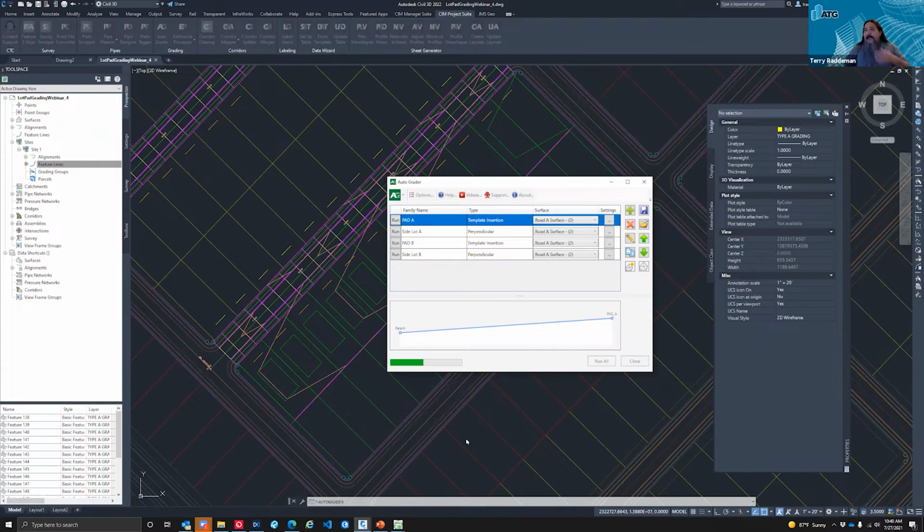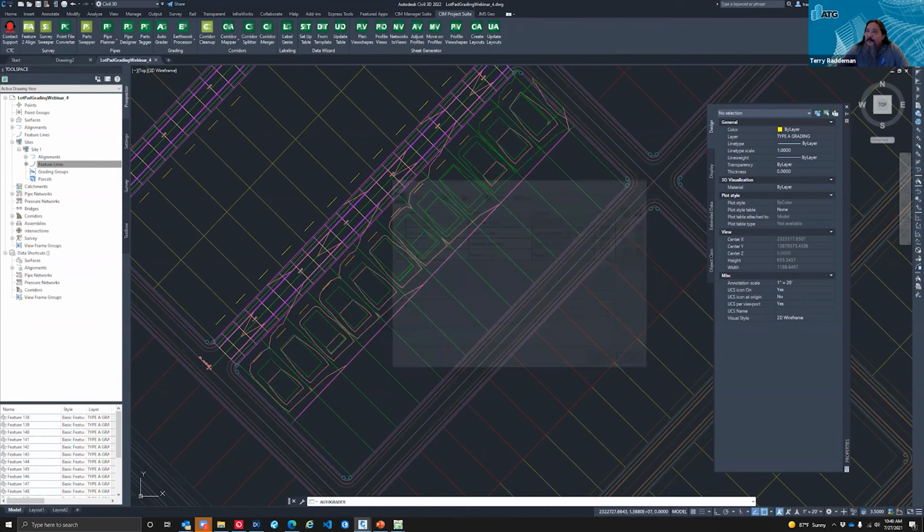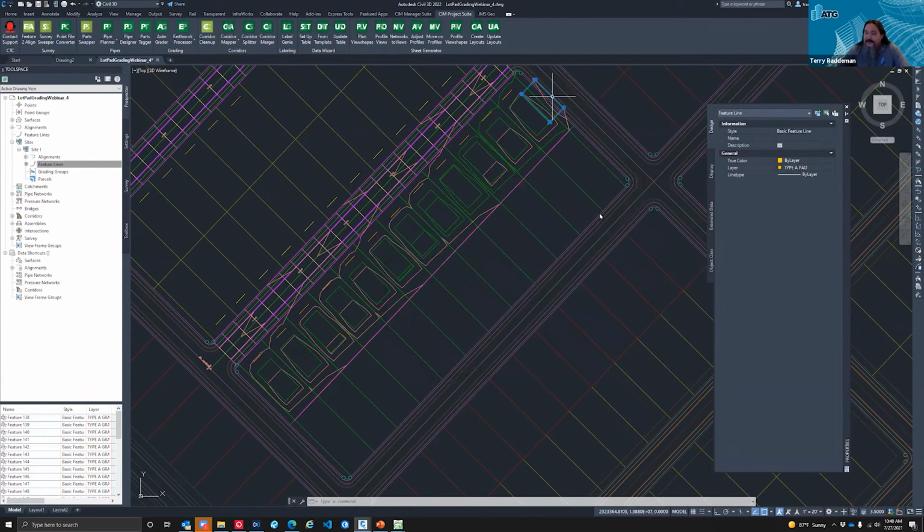So Autograder is an easy way to replace the step offset once your model changes. If we wanted to change this or come up with different scenarios, we could just create new families. If we were doing this with feature lines, we would probably have to remove or use reference feature lines to target other elevations from other lines, and just do step offset and build those out. But with this, we can come up with an easy approach to grade our lots.